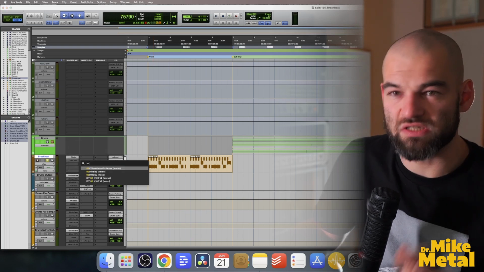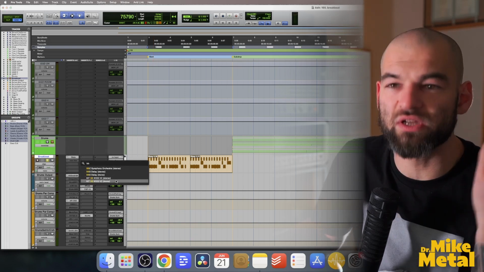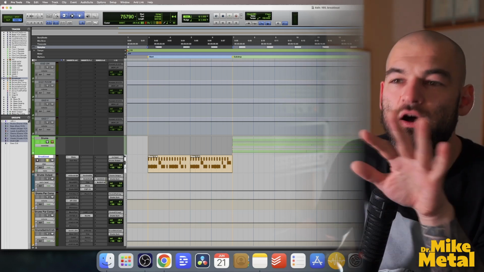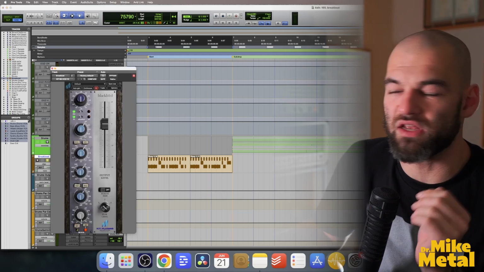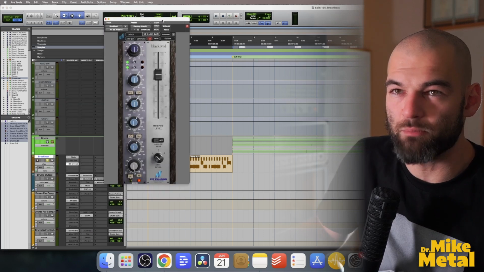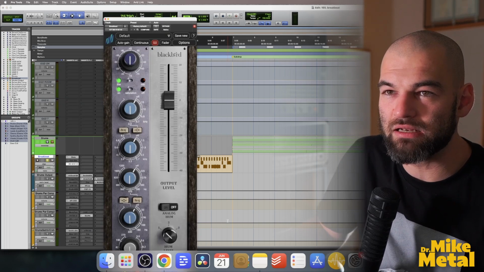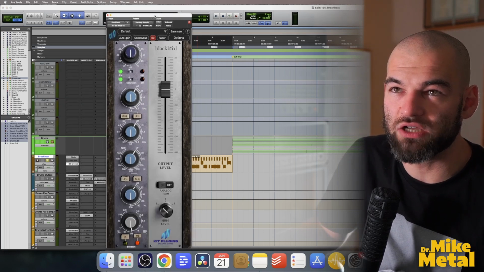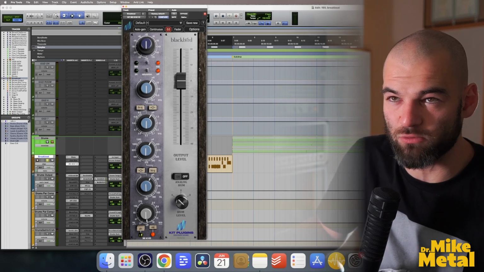The other approach is, instead of using the actual lo-fi, you can distort the hell out of the samples, and this is something that is very, very helpful. I'm gonna use this Blackbird Neve plugin. You can use any distortion. I just like this one for this purpose. Let's see what it does.